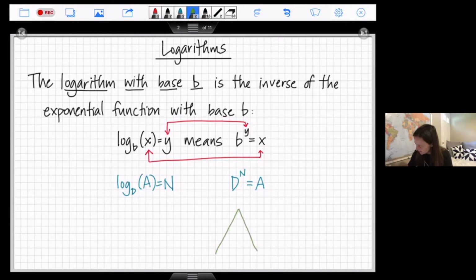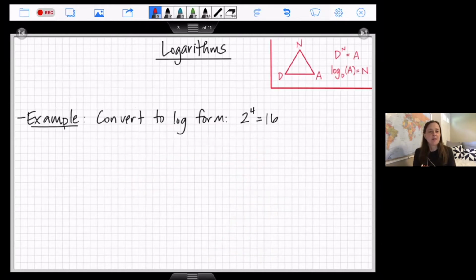If I rewrite the exponent notation, which feels familiar, d to the nth power equals a, that's our DNA. And then from the last slide, you can remember how we were writing that logarithm notation, that n is equal to the log base d, because it's on the left, and a because it's on the right. And you get that logardan, log base d of a is equal to n. All right, so whichever notation, the logardan or using the triangle of power feels more comfortable to you, go ahead and do that.